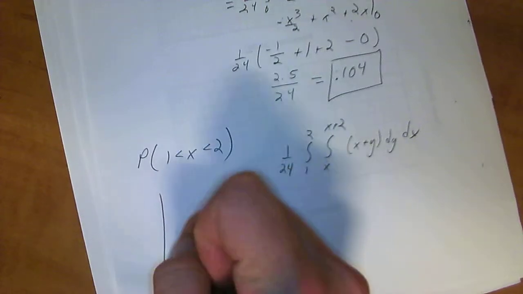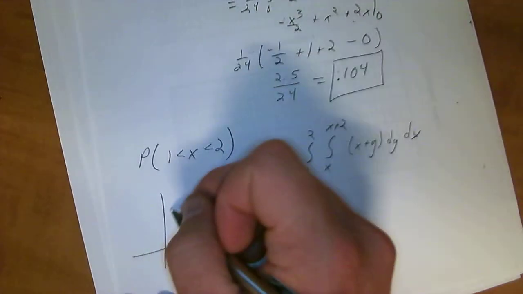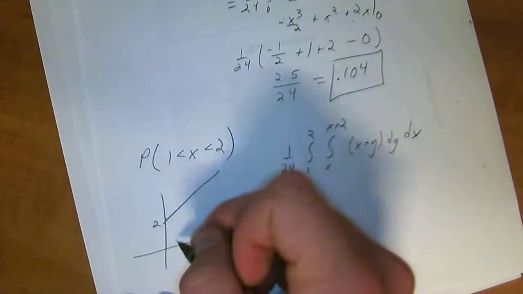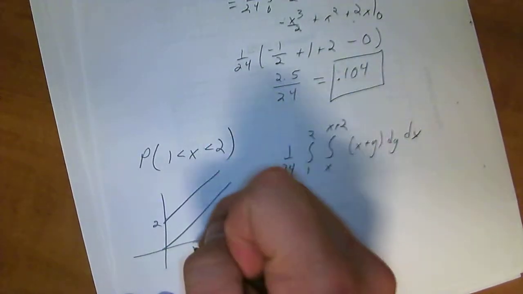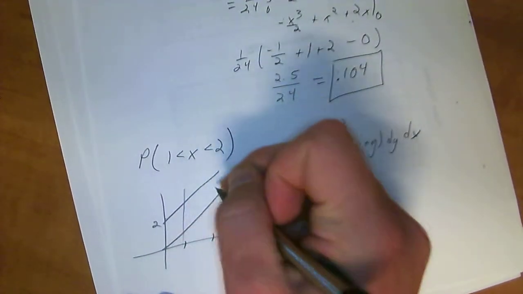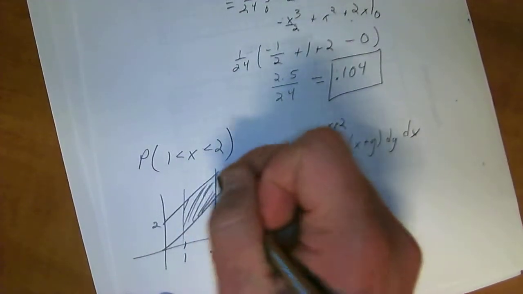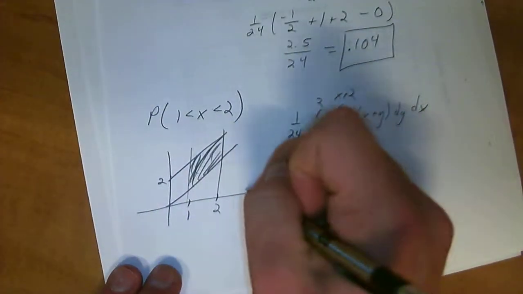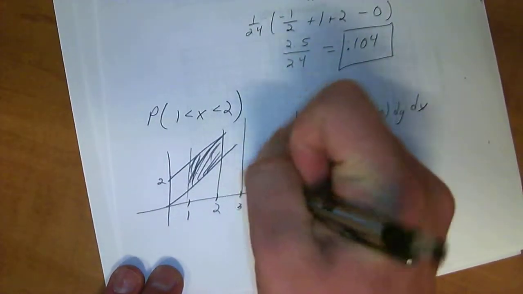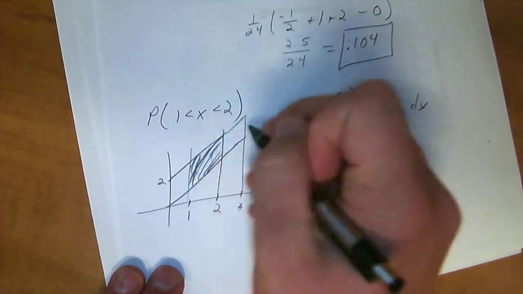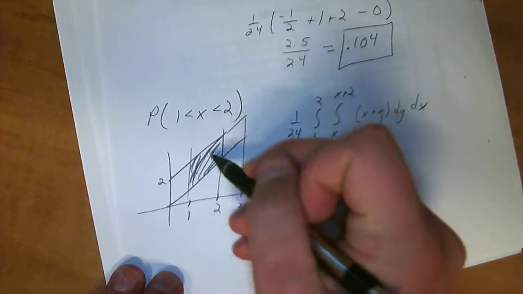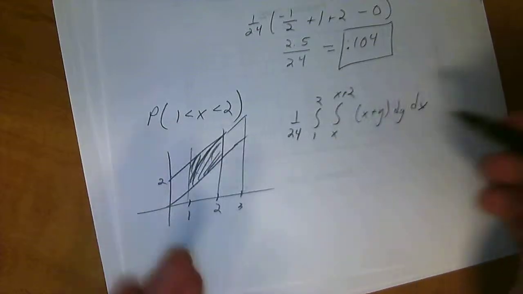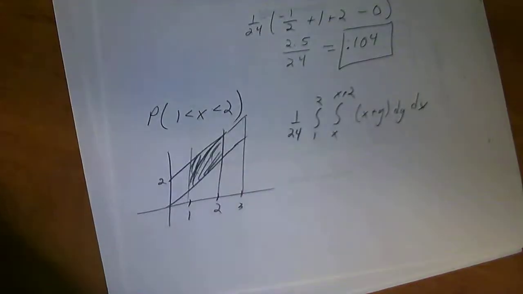And if you want to draw a picture of this one right here, using the picture we had earlier, I'm going to go ahead and do this. This is 2. This is y equals x. Got 1 and 2 right here, 1 and 2, the range of x. Fill that in. And this is the area you're trying to find from the original area that was restricted to 3. 3 goes clear up to there. This was the total area. Now you're trying to find the probability of finding a point in this area. So that's how you set that up, is just finding that integral. So not too hard. You just have to know your calculus decently well.